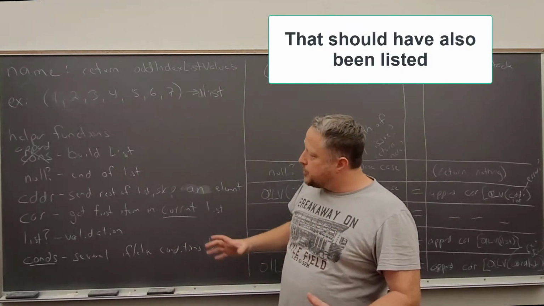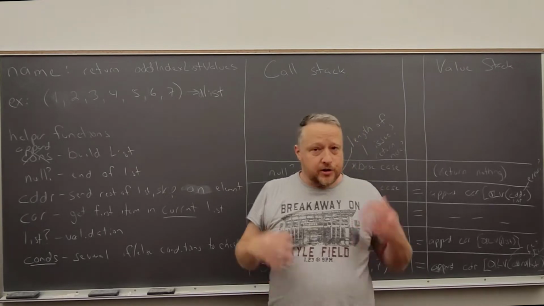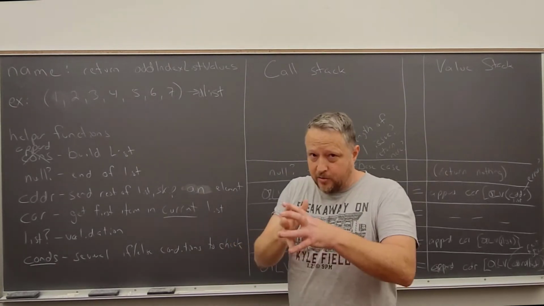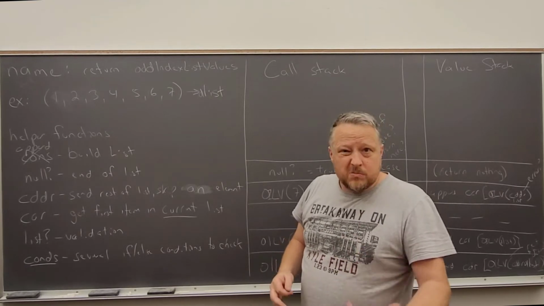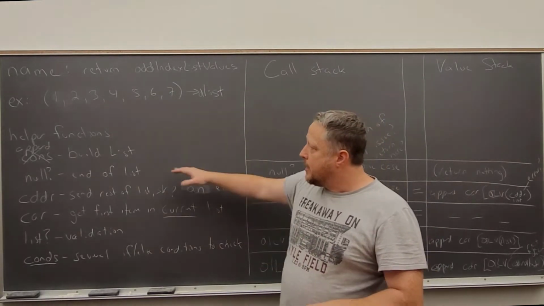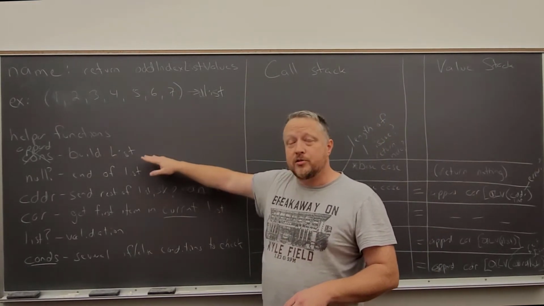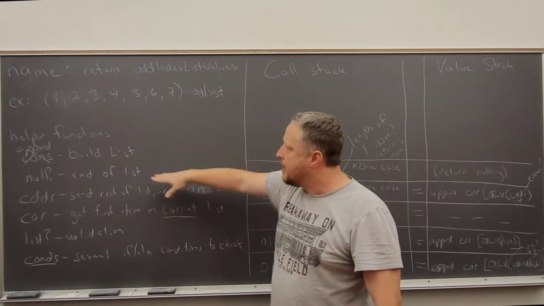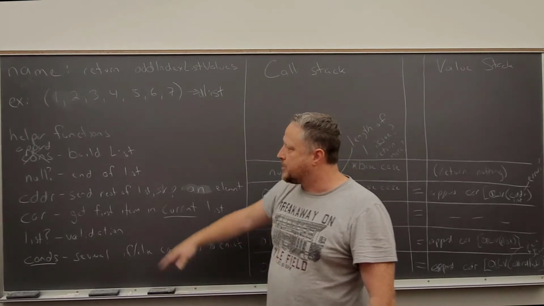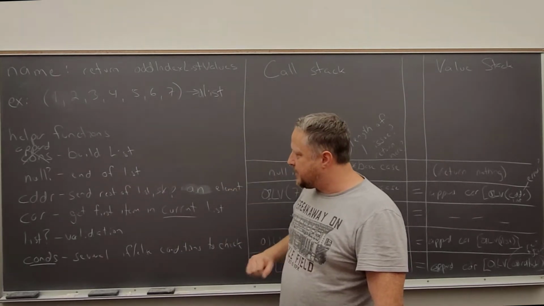The other part that I'm going to do is list all of my helper functions that we kind of already know, actually, through either the topics we're currently covering or the topics preceding here. That's going to be append, which I originally thought might have been cons. So notice my thought process being thought out here. I explain what it's going to do, build the list. Null, I'm going to check to see if it's the end of the list.